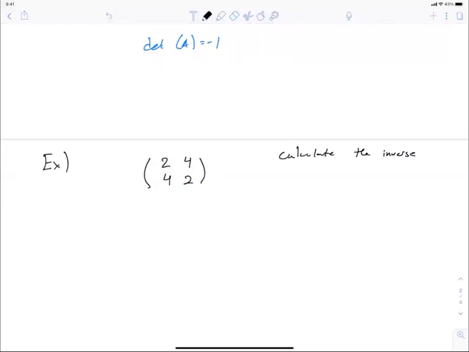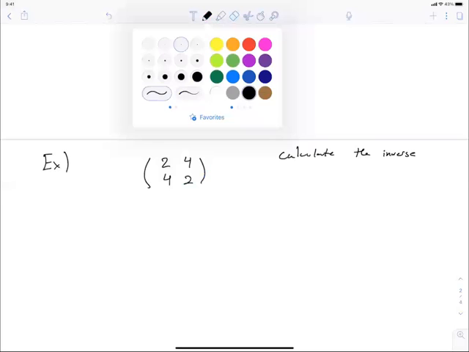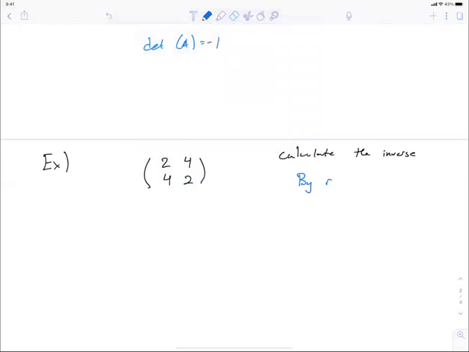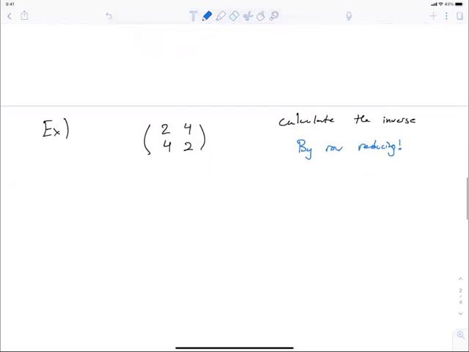All right, so what we're going to do is calculate the inverse. And we do this by row reducing. So we're going to row reduce this matrix. We don't actually need to calculate the inverse per se, but let's just calculate the inverse in the way that we know how to do it. But the key thing is we're going to row reduce this matrix step by step. And we're going to keep very careful track of each step.